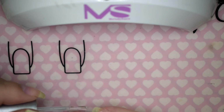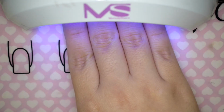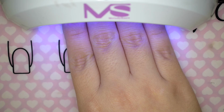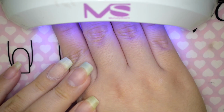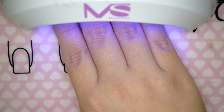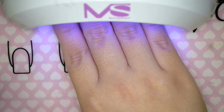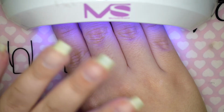Again, this is a top coat that you absolutely do not want to use on a natural nail, because when you cure it, it's going to require some type of filing in order to get this off of your nail, and you don't want to file on top of your natural nail. The only reason why I would say it's okay to do it with the dip powder is because you still have to soak away the dip powder with pure acetone. So it's okay if you file on top of the dip powder and then soak. It's actually recommended that you file your dip powder a little bit before soaking to make the removal process easier. So you're applying this technically on top of the dip powder and not on top of your natural nail. You're going to cure this on an LED light for 2 minutes, and you're good to go.